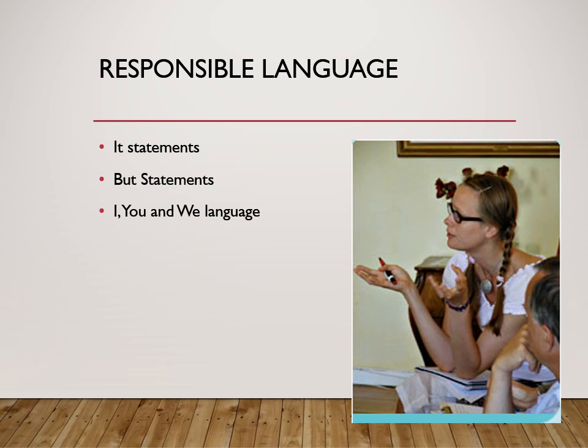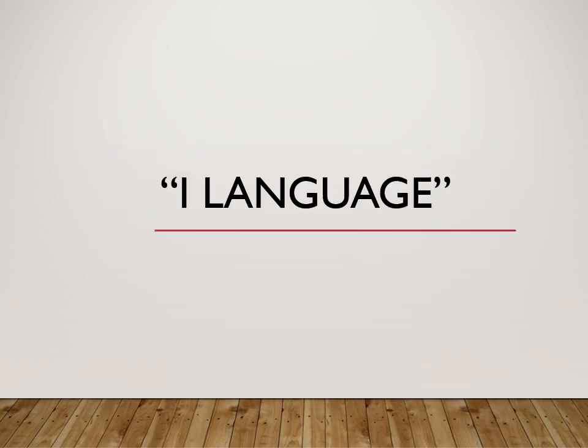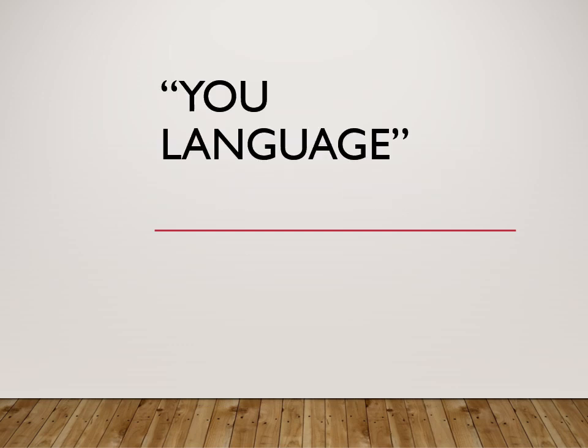I, you, and we language helps us to take responsibility for a message. So we'll talk about that next. I language is a way of accepting responsibility for a message. You language, by contrast, expresses a judgment of the other person. Positive judgments, you did a great job, rarely cause problems. But notice how a you statement implies that the subject of the complaint is doing something wrong. You left this place a mess, you didn't keep your promise, you're really crude sometimes.